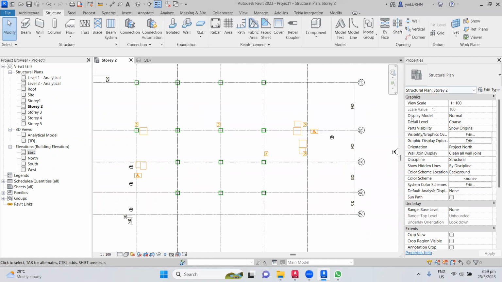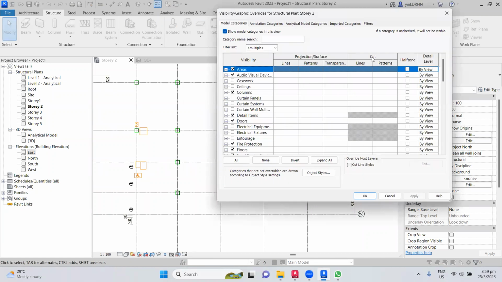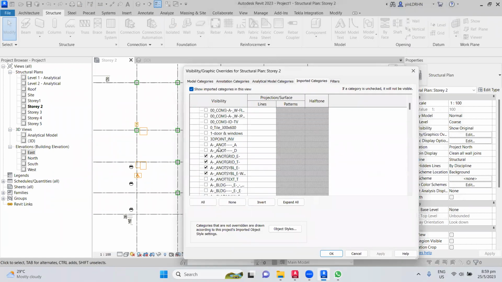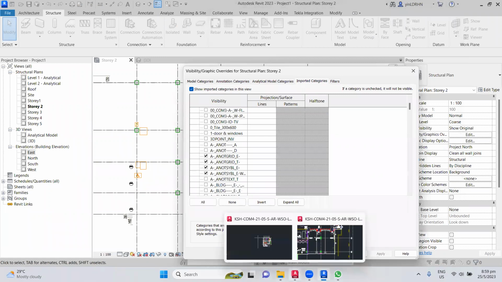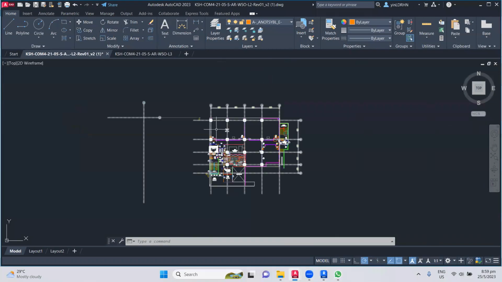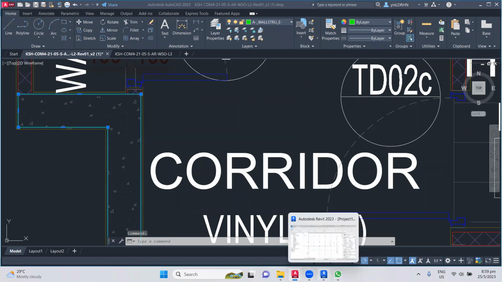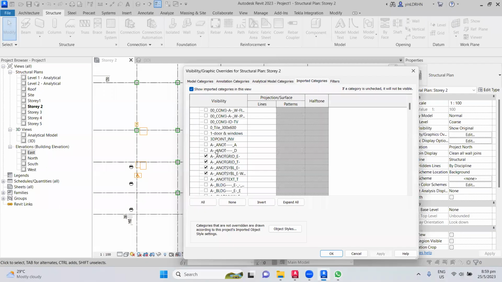Okay, never mind. Let's go and see the architecture. Here, can I see the layers? This A wall structure. Okay.